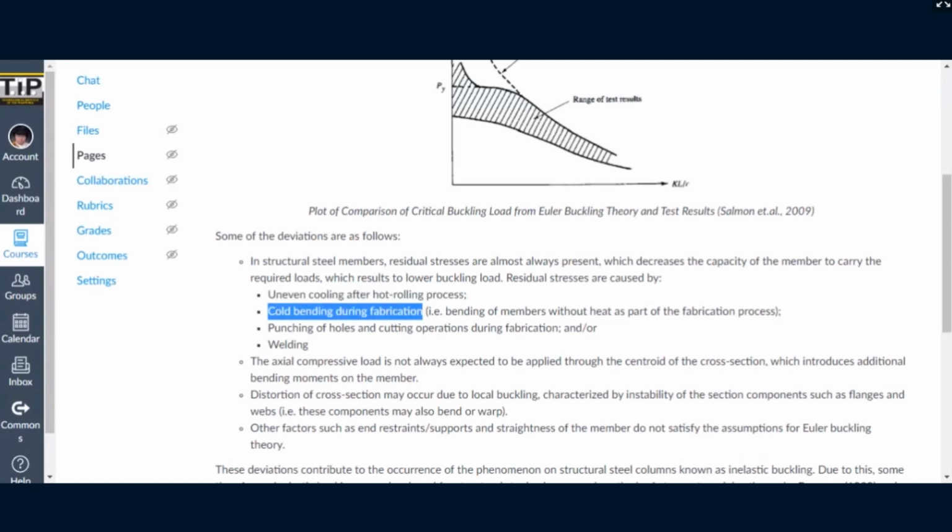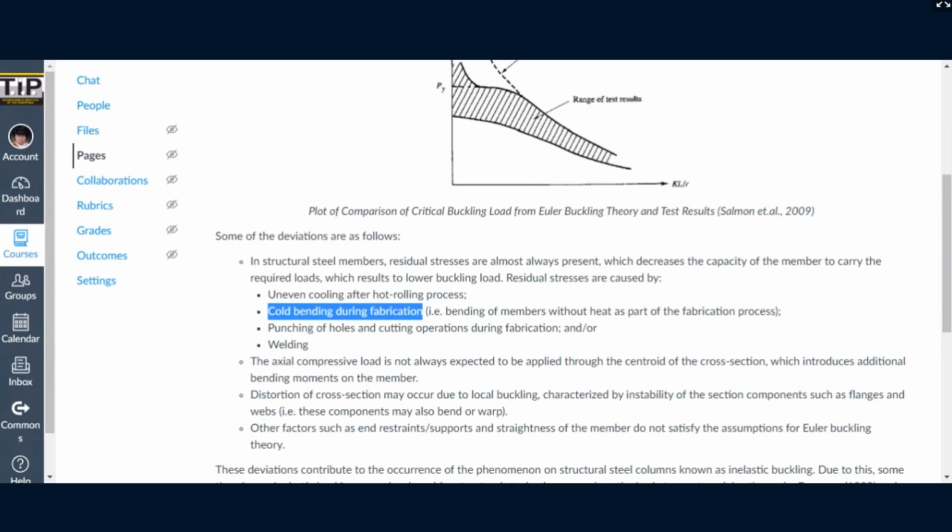Next, cold bending during fabrication. So for example, you want a curved beam. Nakakurba yung beam na gusto mo. So you need to bend that member para ma-satisfy yung requirement mo, right? So you do cold bending. When we say cold bending, you bend the members without applying heat. Okay, so pretty much parang yung sa rebar fabrication process na. Pag gumagawa kasi ng stirrups or ng main bars and you need to bend, no? It's similar in the case na hindi ka nag-apply ng heat. You just bend it by force, no? So that's cold bending.